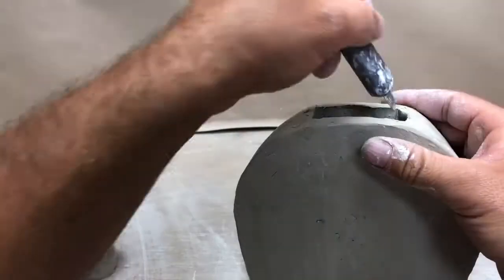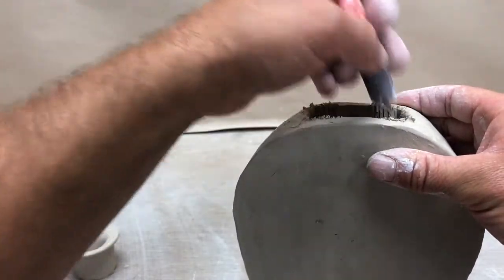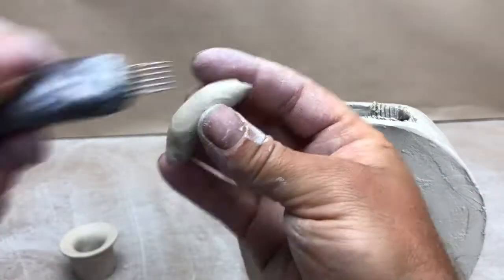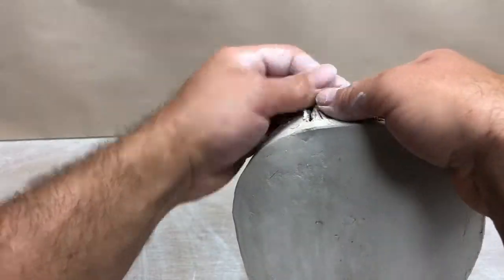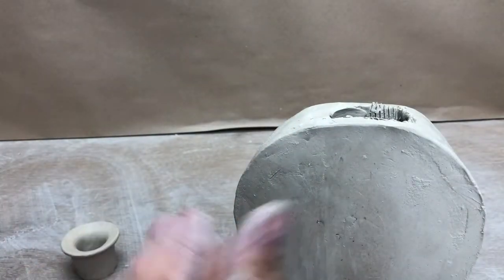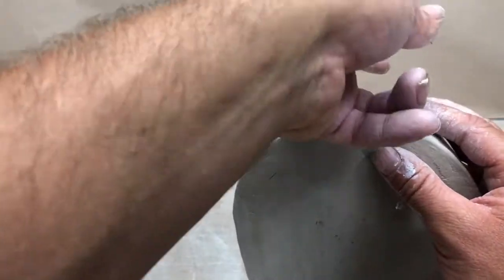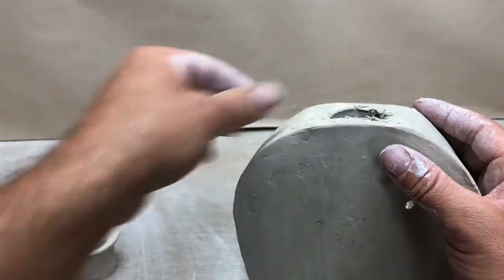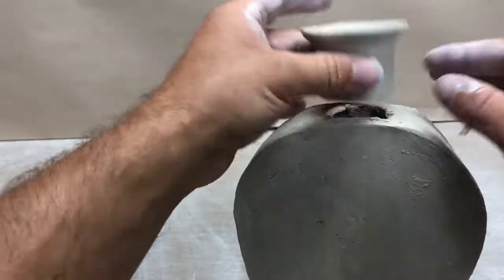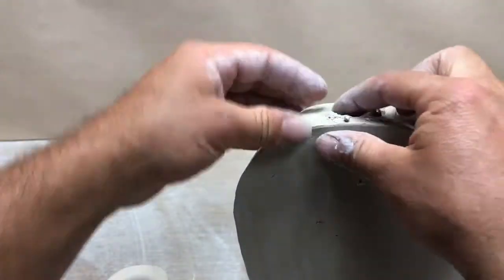So I'll fill this in a little more. I was gonna just patch it with a slab, but it's a pretty small area that needs to be closed. So I'm just gonna add some coils to bring it in. And this clay that I'm attaching has sat out of the bag for about half an hour, so it's stiffened up a little bit. It's not straight out of the bag. You could use it straight out of the bag. It's just gonna potentially not stick as well. Could be more likely to crack later.